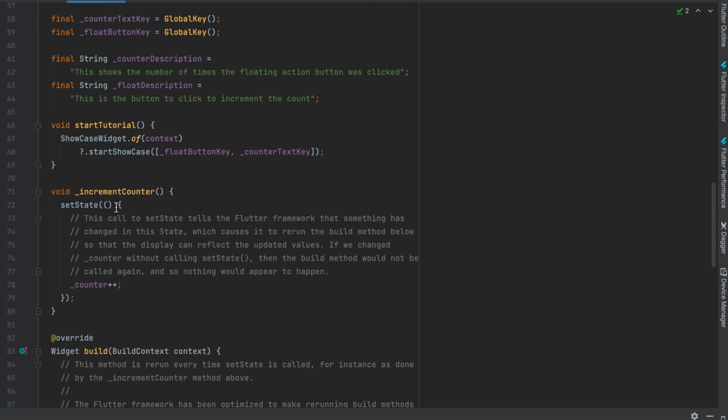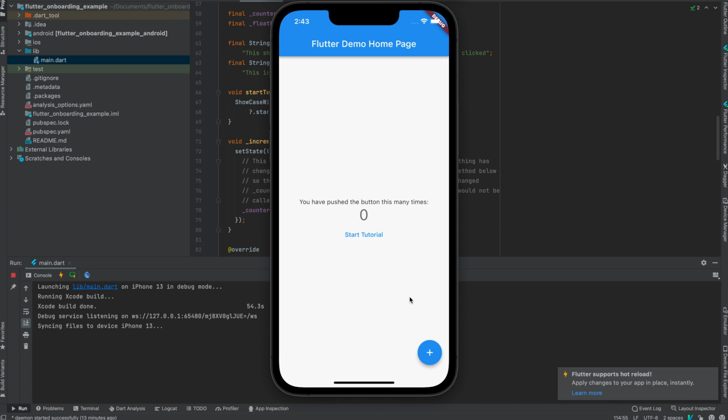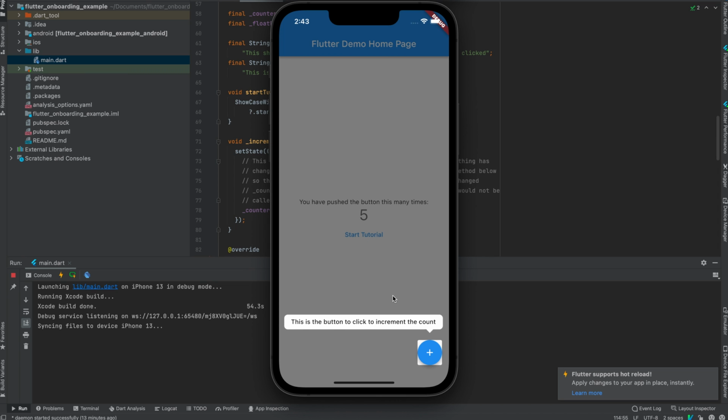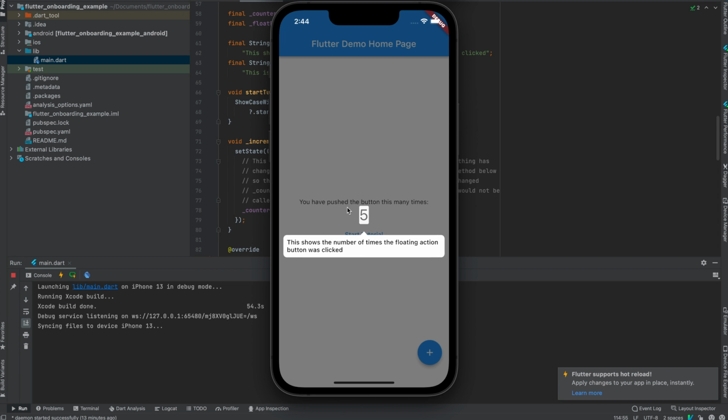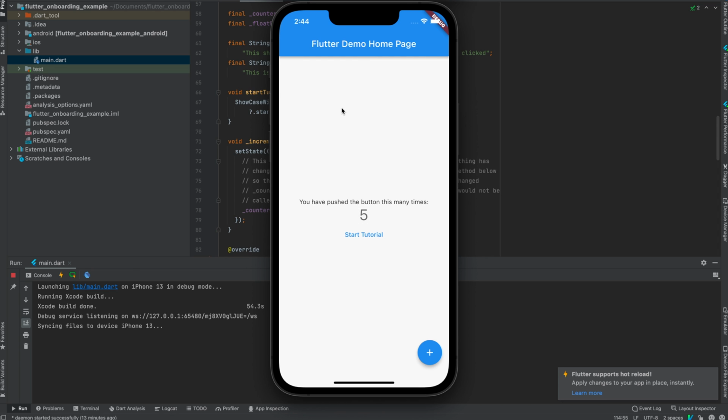I'll stop it and then I'll show you how it works. All right, so now that we have the app running, it's still the same counter app, but we'll press start tutorial and now it shows the tutorial. So it has our description. You don't have to click on the actual thing. You click anywhere on the app and it will go to the next tutorial. And if it's the last one, it will just exit. So if I click again, it was the last one, so it just exited the tutorial. We can start it again by clicking the button. You can still use this button. And yep, that's it.